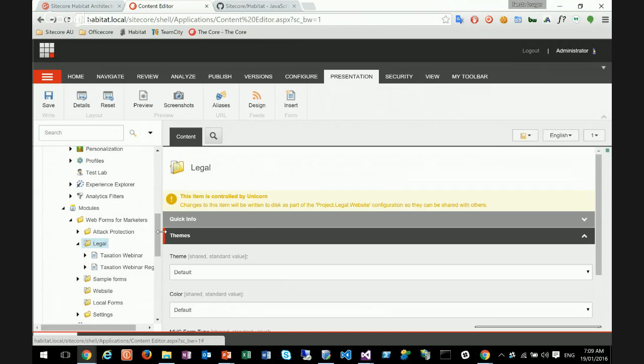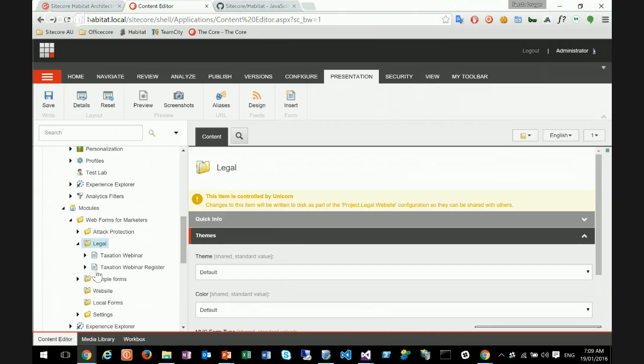Is there a question? So the form, I mean, say there is a module in Habitat architecture, and the form should go inside that module, not into a predefined location like currently, where we have the web forms in one location.